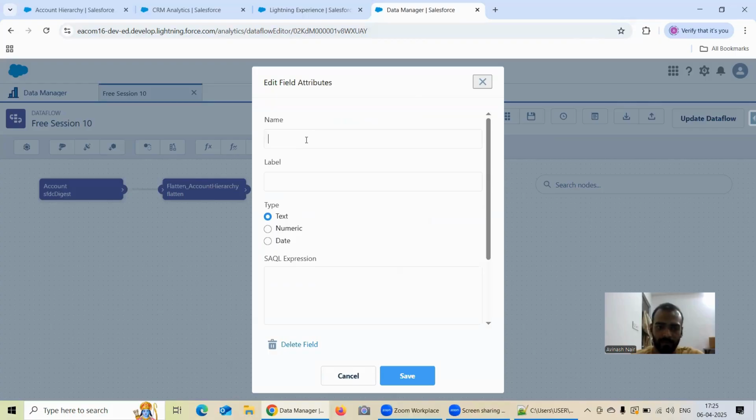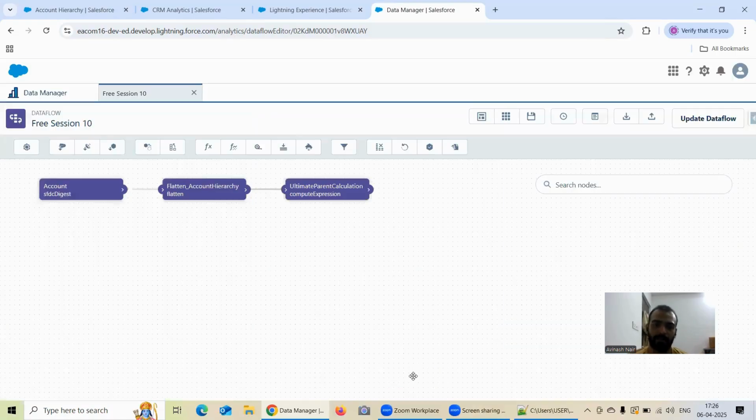We can go for ultimate parent ID, and here I will take the expression of the ultimate parent and take its length. I'll subtract 17 from it. That's how we'll be doing the subtraction.